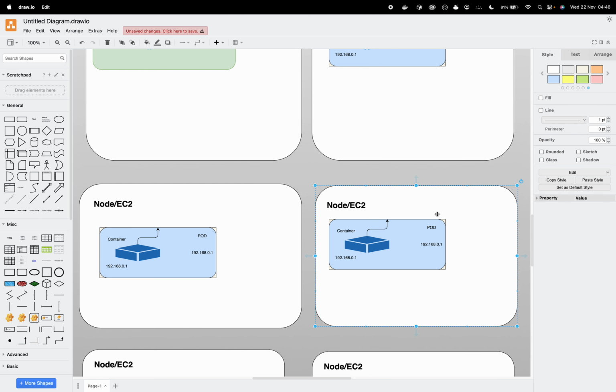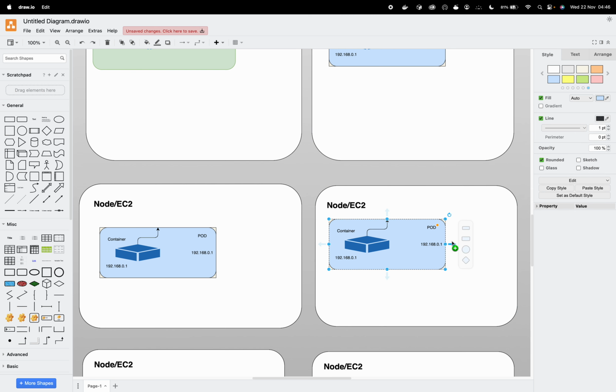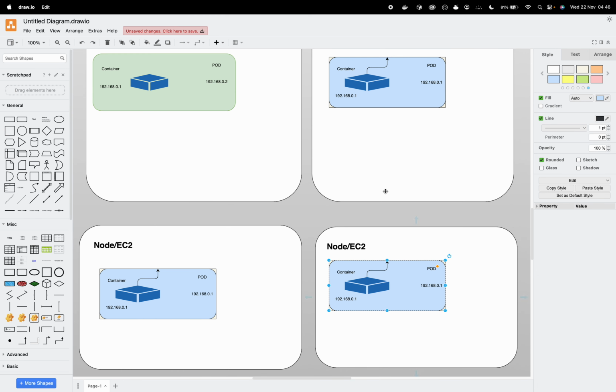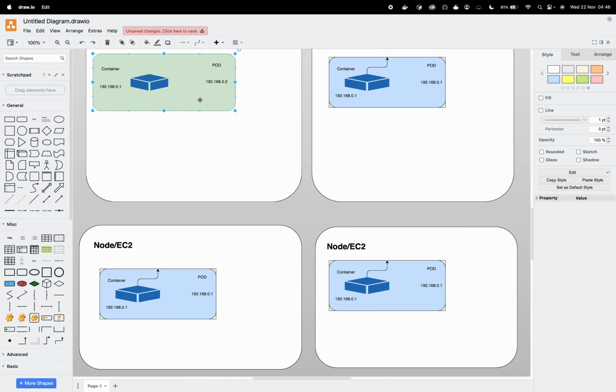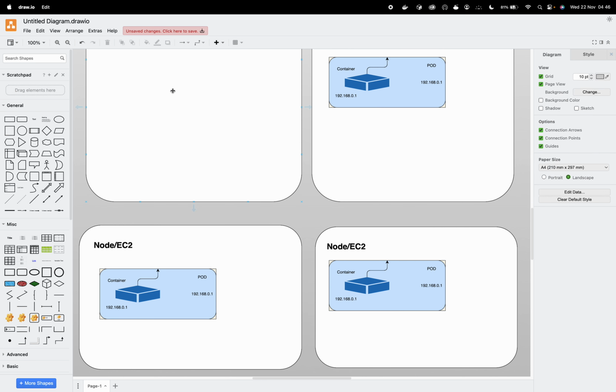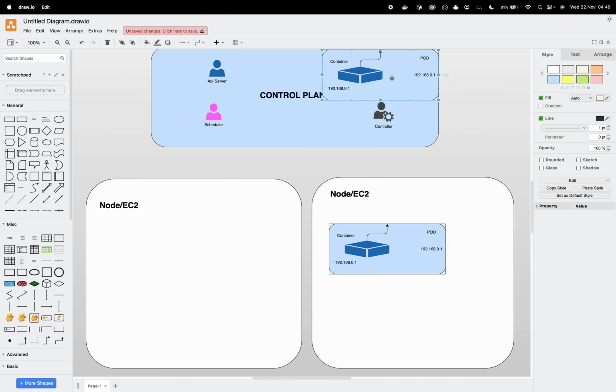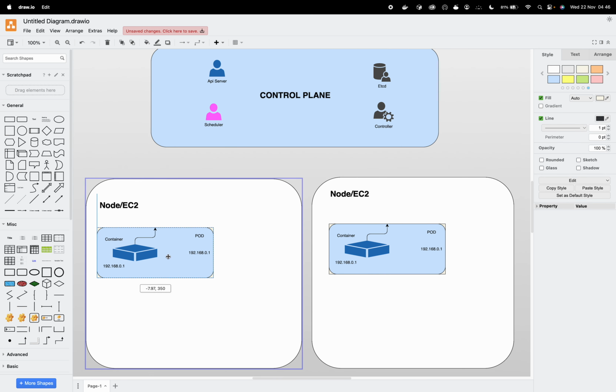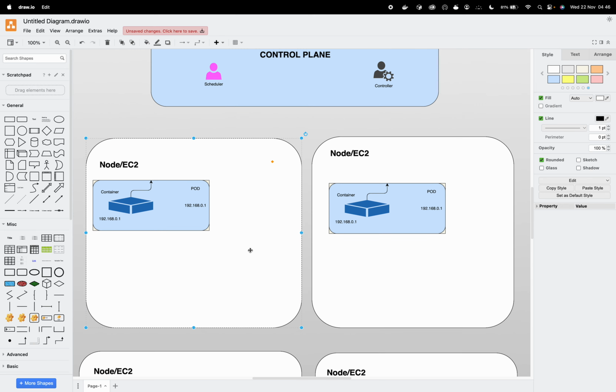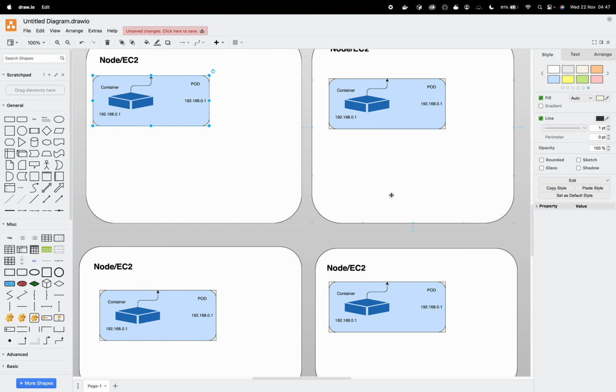So we have now our application duplicated in 3 different nodes. Let me just delete this one and add this beautiful pod here. So our application is running in 3 different nodes.